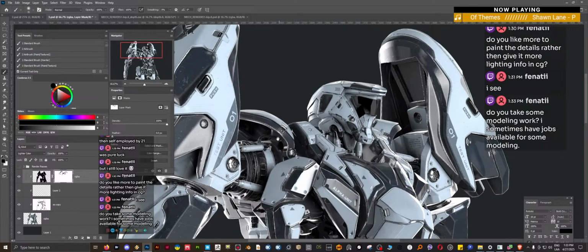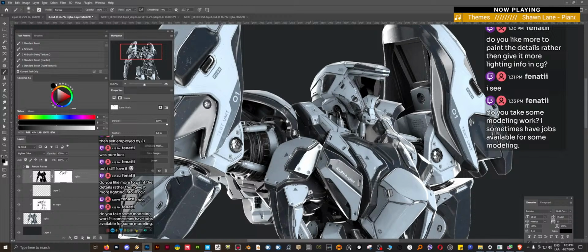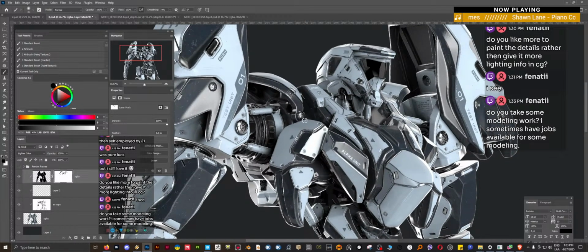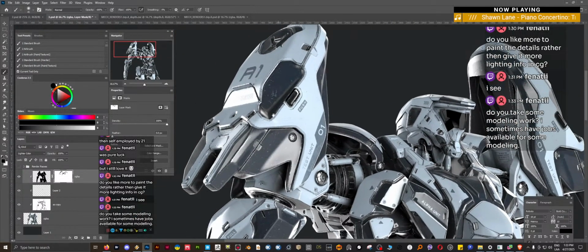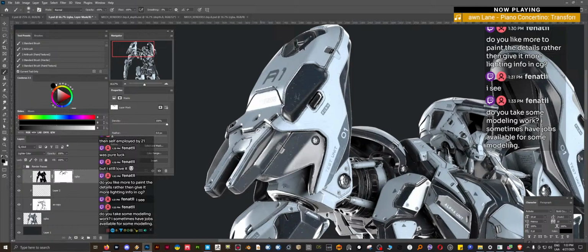Sure, I work as a freelancer, but as I mentioned before, I'm not a modeler. As you could see in Blender, in the file demonstration, I'm more like a designer.